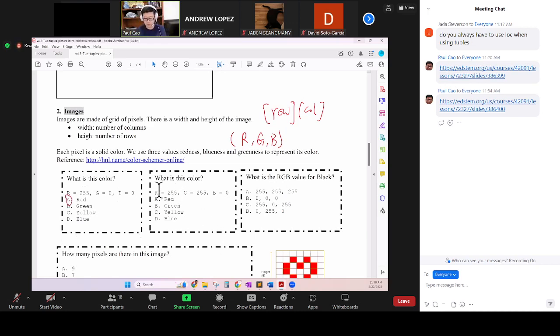How about this one? R is 255, G is 255, B is 0. What do you think this color is? Voting on this choice.